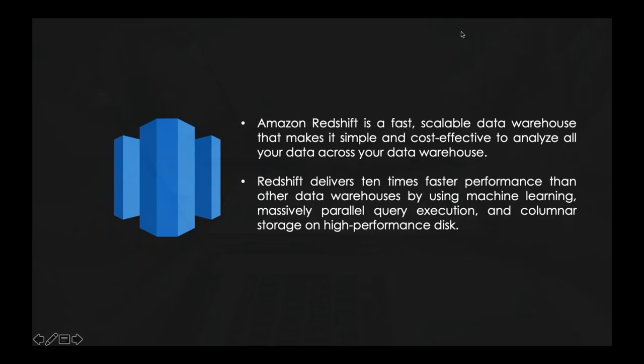Usually you have seen that in RDS we store our data row-wise. Even in DynamoDB, we store the data row-wise. But when you upload your data to Redshift, it changes the way of writing the data, and the data is stored column-wise. Second, with the technique of parallel query execution, you will get much faster results than you usually get in your data warehousing option. And using machine learning, it synthesizes the query made by you and processes it with respect to the indices and the slices done by the operating system and the data warehouse. So with machine learning, parallel query execution, and columnar storage of your data, whatever query you fire, you will get a much faster response.